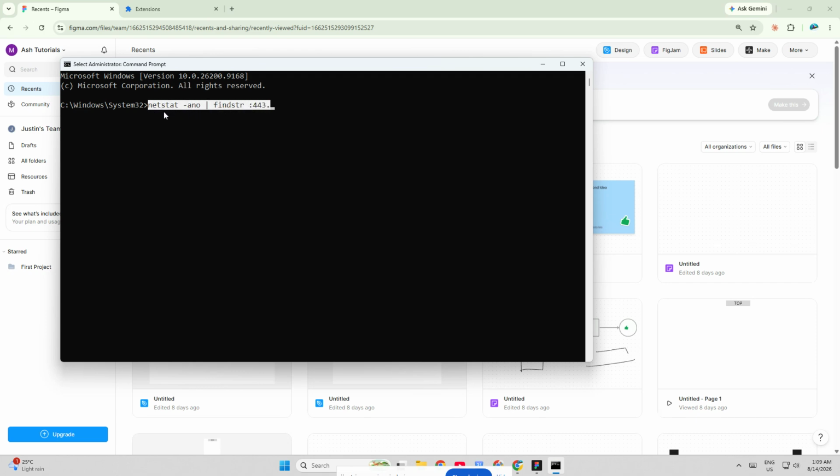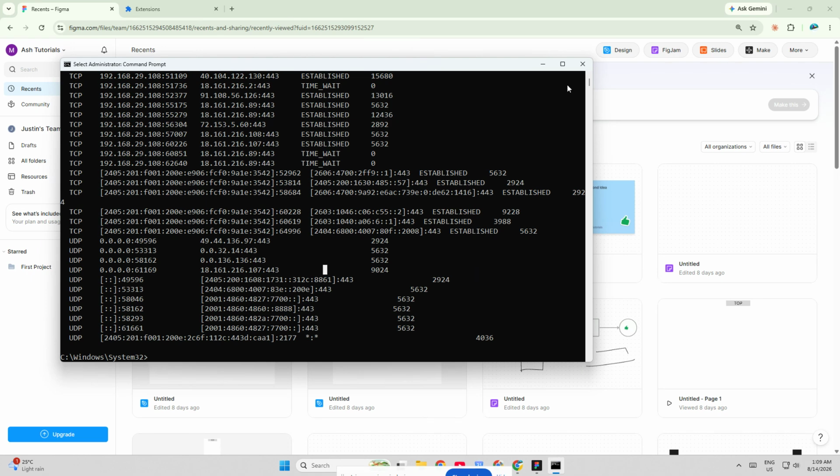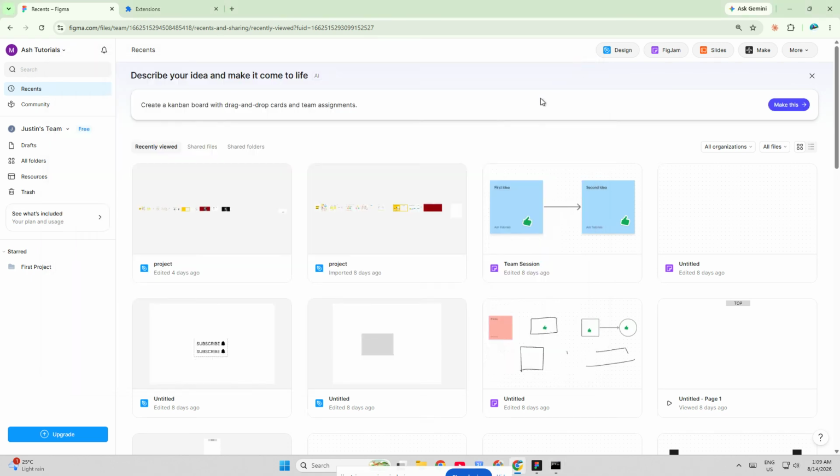Also make sure WebAssembly, or WASM, is not being blocked. Figma uses modern browser technology, and if your browser, router, firewall, or security software restricts WASM, the editor may fail to open. If you're on a managed network, this step may require administrator help. If you control the router or firewall yourself, review the settings and make sure secure traffic is allowed. After confirming that port 443 and WASM are permitted, try opening Figma again.